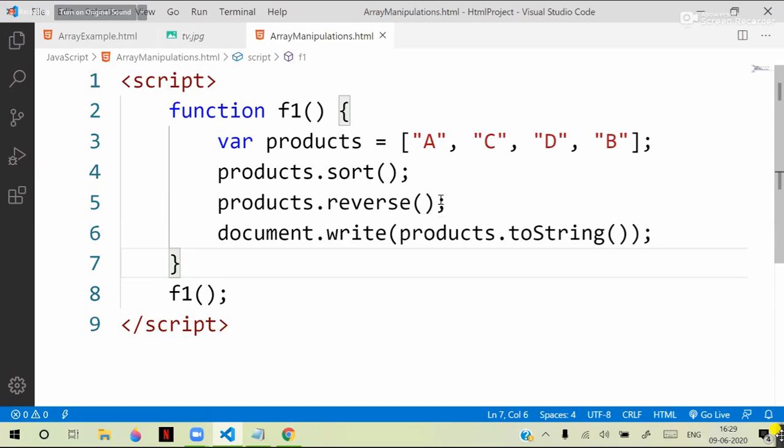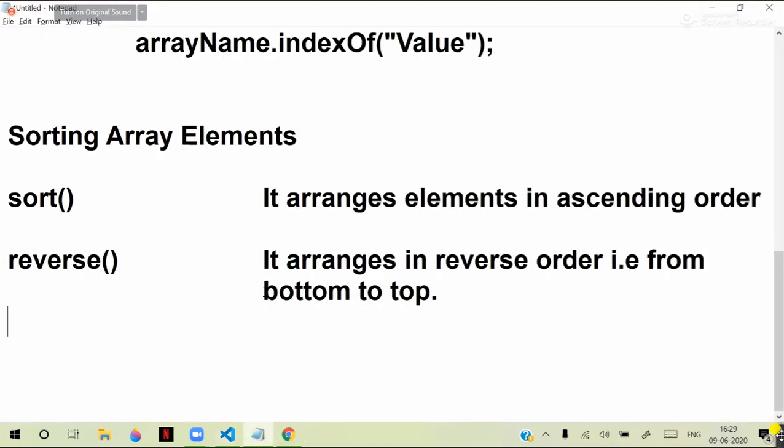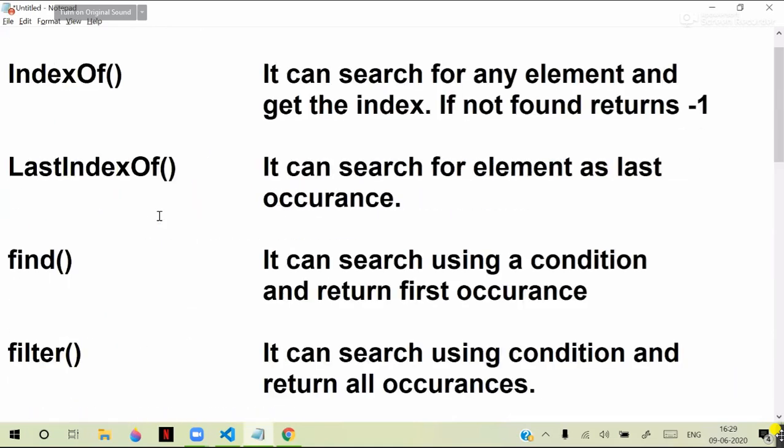It is used to display from right to left. So it arranges the information and prints that information in order. So to arrange and print information in order, you can use sort and reverse functions. Example, this one. So these are important later when we are working with complex data also, right? So this is actually the concept of working with arrays.